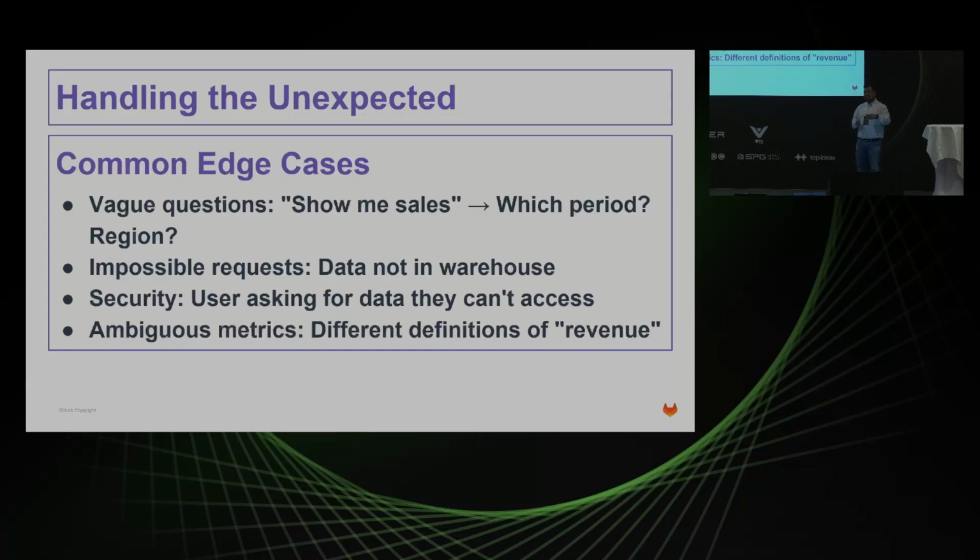Different definitions of revenue. For the sales team, revenue is something different, whereas for the finance team, revenue is where the check has been encashed and the money is in the account. But for the sales team, it is the target. They have blocked the sales, the engagement is going on, and that's their metric. So these were very common edge cases.